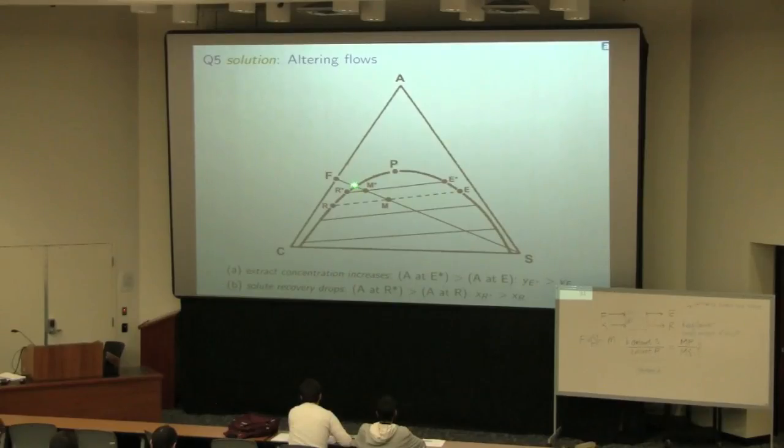That's my lowest amount of solvent I can ever feed to the system. For a given flow rate, for a given feed composition F, that's my critical point. I can't operate beyond that. If I keep going and reducing my solvent, I will then land up in a single phase point of operation. Also, you could see then conceptually that operating right at this point is going to get me almost no separation. So trying to reduce your solvent is one way to save money, but essentially you're going to need a larger and larger piece of equipment to obtain the recovery you want. Okay, so it's important to understand those conceptual ideas and see how they come from this ternary diagram.